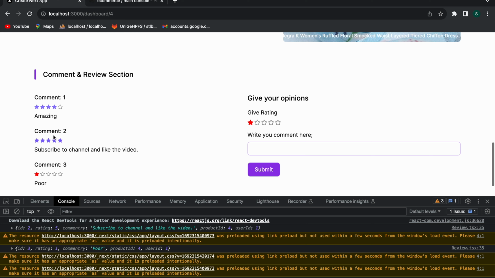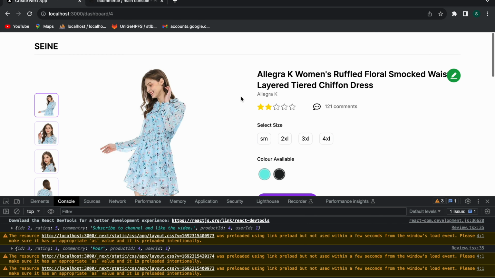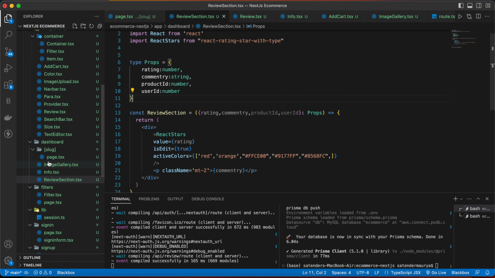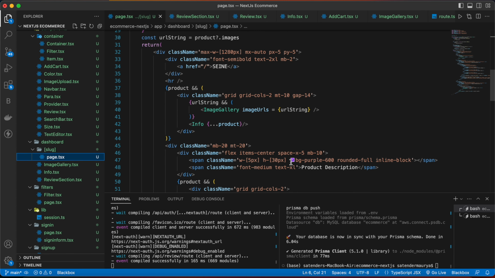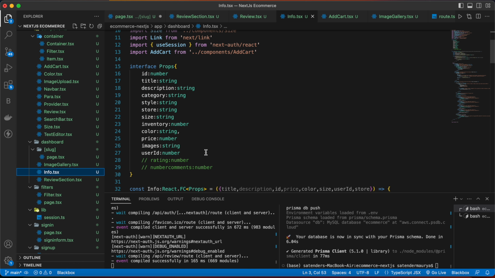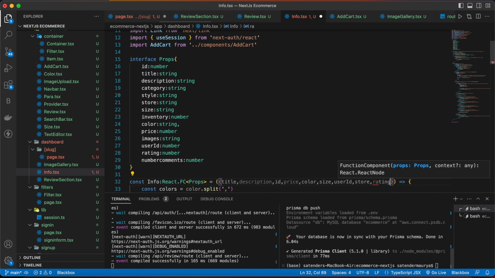Now let's pass the average rating to our info and the number of comments in our comment part. So let's go to our page.tsx, and inside the info we are going to first go to the info.tsx and uncomment this, and then pass rating and number of comments.